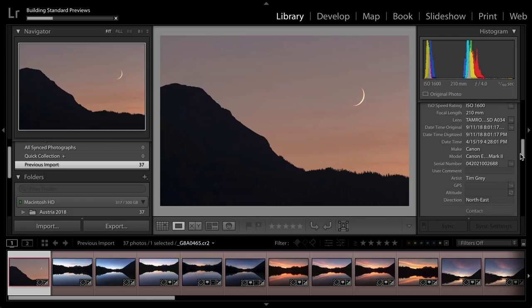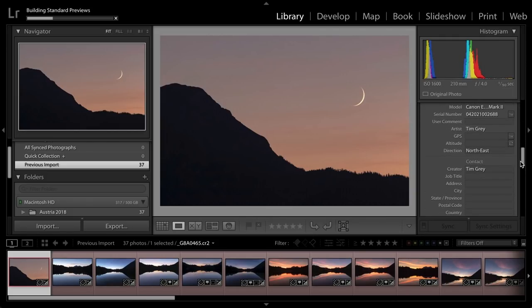I can see the red color label and my contact and copyright information, etc. So those details that I added in terms of the metadata will appear, of course, because I applied all of those different updates during the import process. And so let's go ahead and simulate a review of these photos.